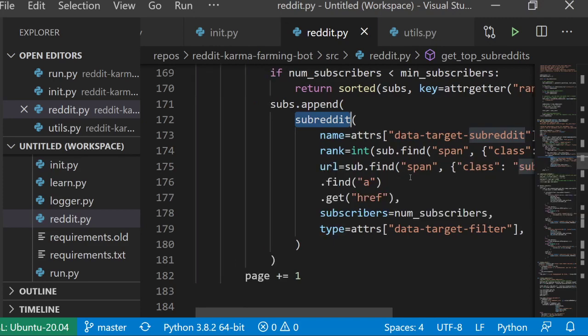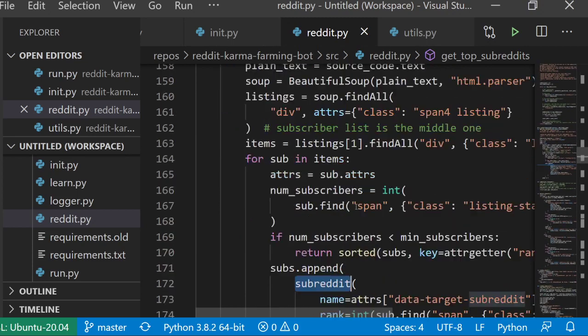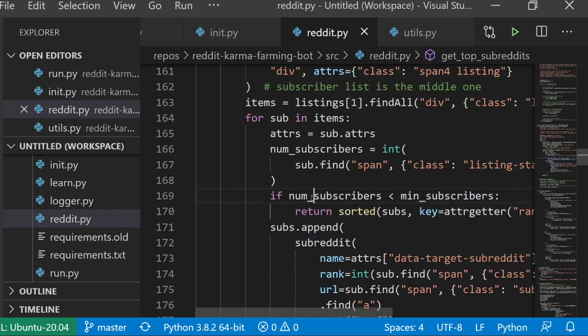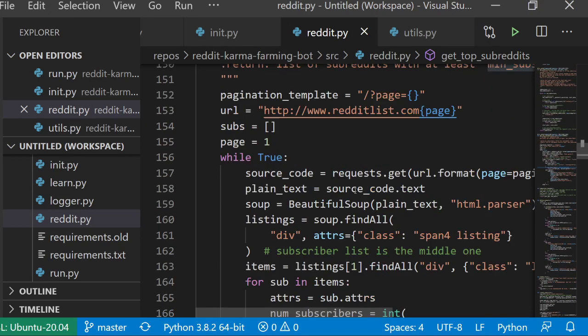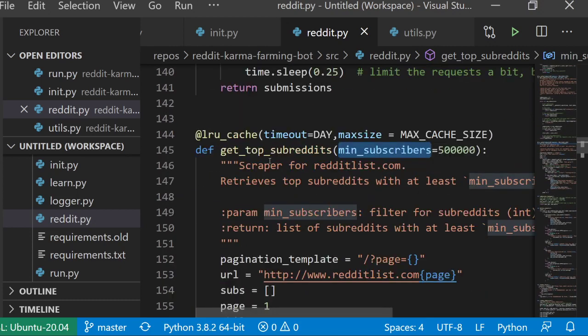Here it matters because we want to try to get the best subreddit that we can, or maybe the biggest subreddit that we can, because you can maximize your karma earnings on submissions if you do it on bigger subs. So this is doing the same thing pretty much, but it's grabbing the list from Reddit list and it's doing it based off of whether the number of subscribers for that subreddit is smaller or greater than the minimum subscribers that we have defined in our parameter here. So this is just giving us a list of those same custom tuples.